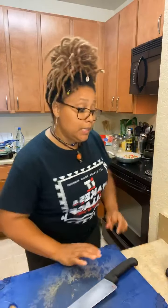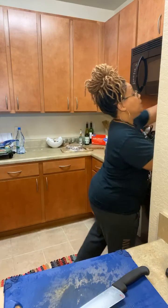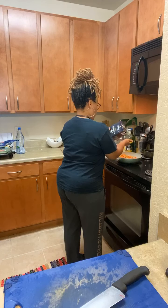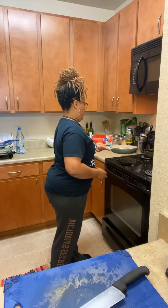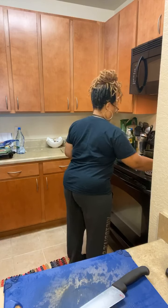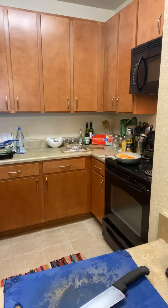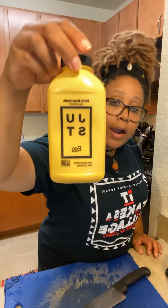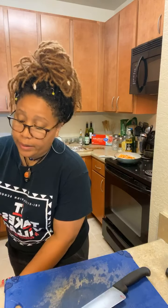It's a really, really easy, simple, but good lunch. Sometimes I even eat this for breakfast. Sometimes I'll even eat this for breakfast and get some Just Egg. Here, I'll show you guys with just egg. I need to get more of this too. I'll make like a breakfast scramble. This Just Egg is plant-based. Maybe I'll roll it up in a spinach wrap or whatever, and do it like that.